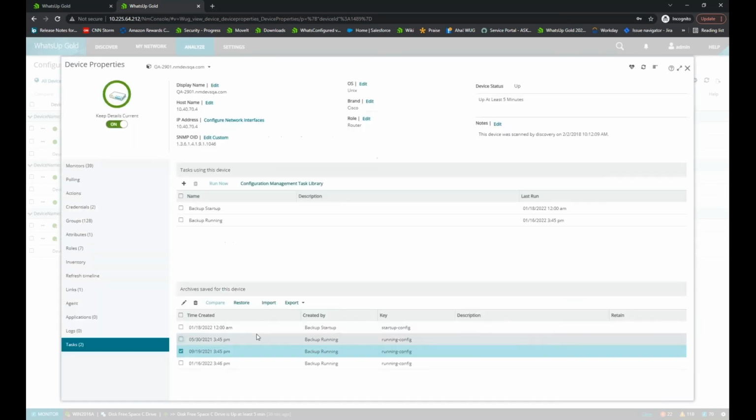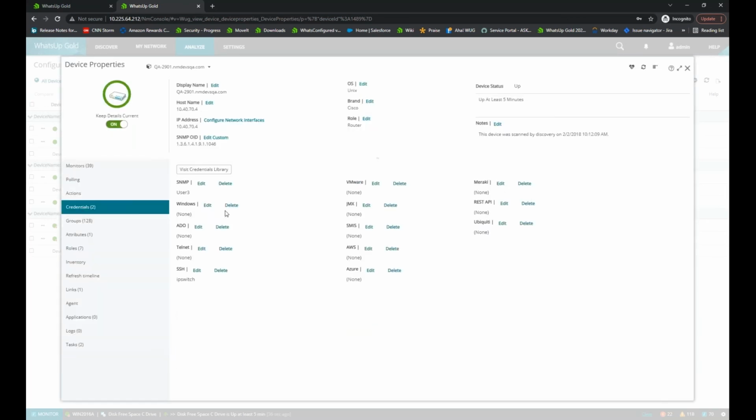Now, in order for this to work, WhatsUp needs two types of credentials. One is SNMP. The SNMP part is useful in that it identifies the SNMP OID. Again, to run the correct script, it will need an SNMP object ID to be able to link the proper script to the proper device. The second item is going to be SSH and/or Telnet. So obviously SSH is more secure.